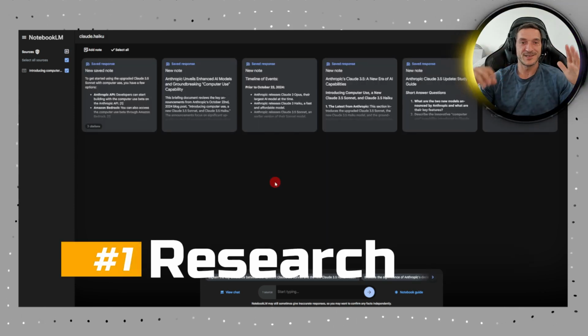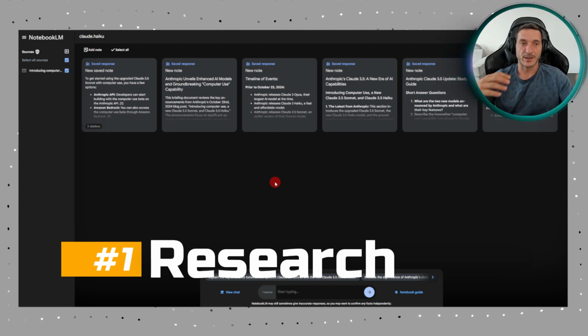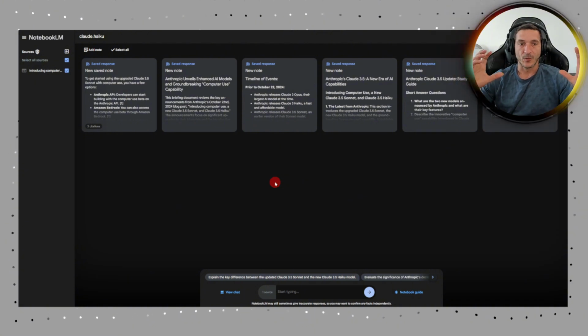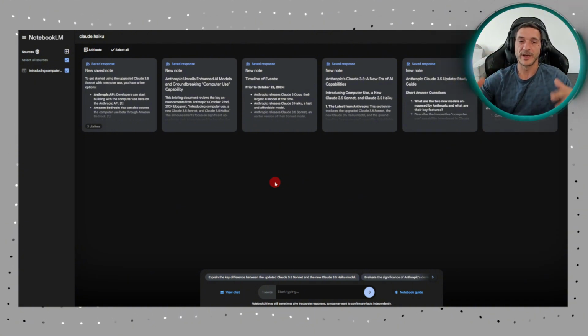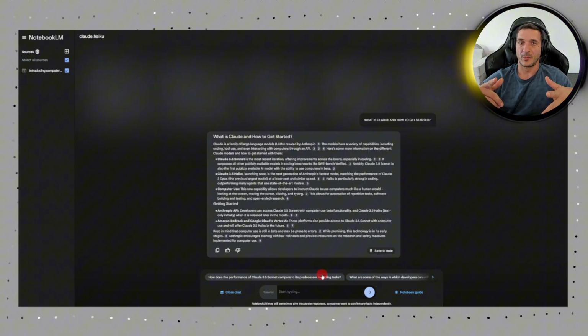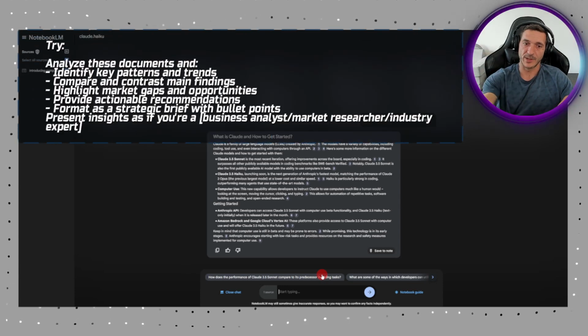Now, the first use case is the research. So basically, we need to ask any information, and then it will give us the answers from within the database that we create. Let's ask some simple questions. This is an example for news for a website, and then you ask whatever is on that website, it will give you the answers in here.